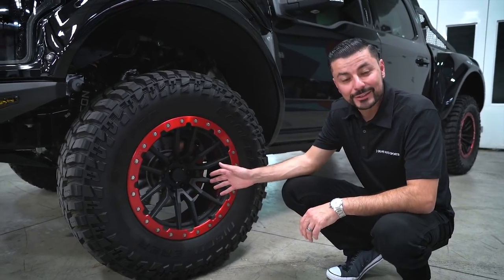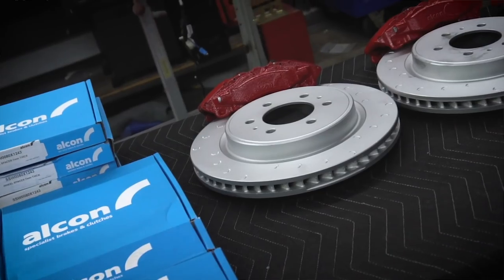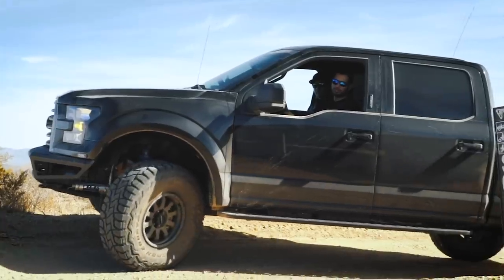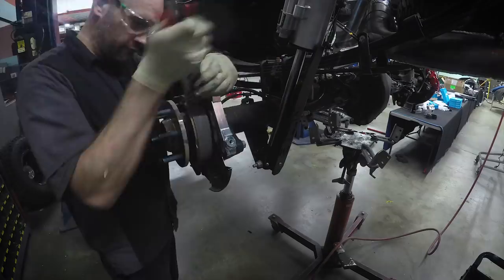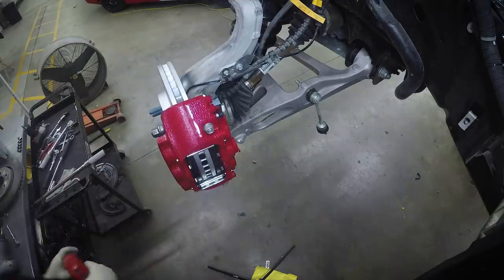And behind the wheel and tire that you're looking at, you're gonna see some Alcon brakes. So we got together with our buddies at Alcon. They have an awesome setup for these Raptors. The Raptor brakes do a very good job on their own, but under extreme braking and constant braking, if you're off-roading high speed or doing whatever these trucks are meant to do, you'll experience brake fade. And these Alcon brakes can limit that. They're able to reduce brake fade while giving you that awesome firm pedal feel and also reducing braking distance.